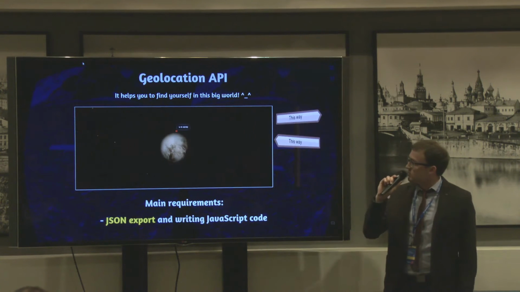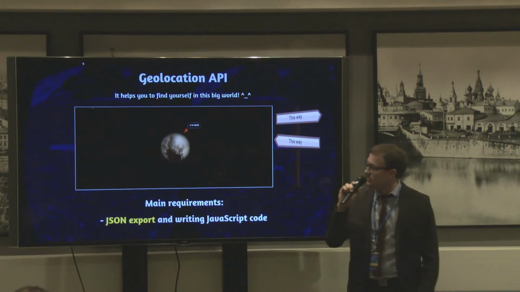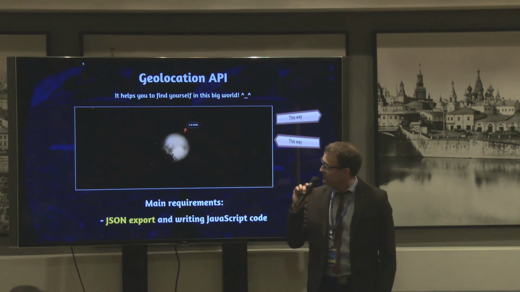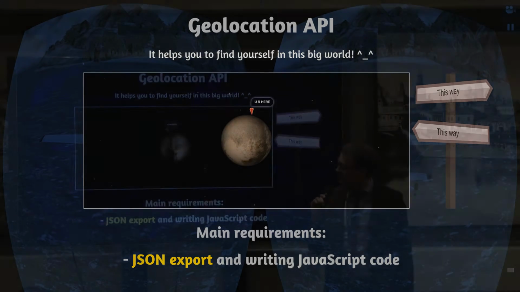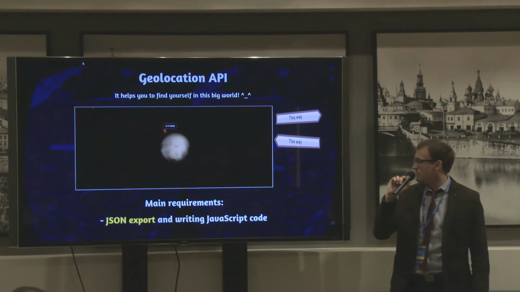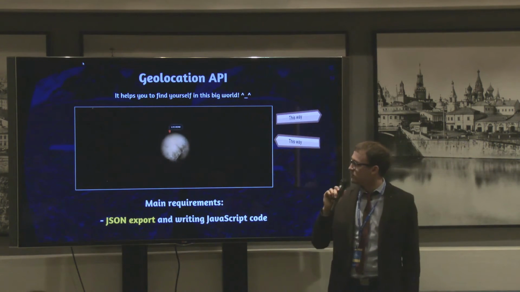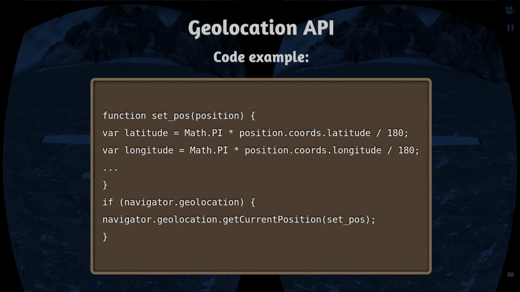It's our example. If we were on Pluto now, we would be somewhere here. This application catches our location and puts the arrow above it. But JSON export and code writing are also required. Next. It's a code snippet from the demo. Let's move on.